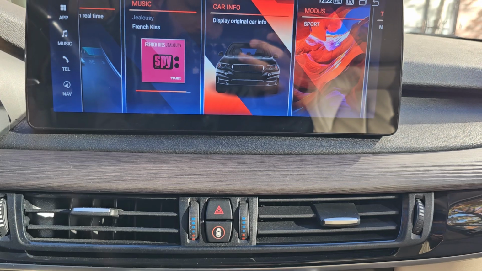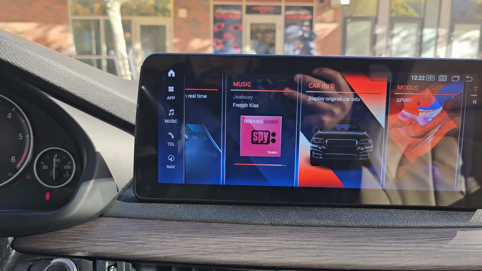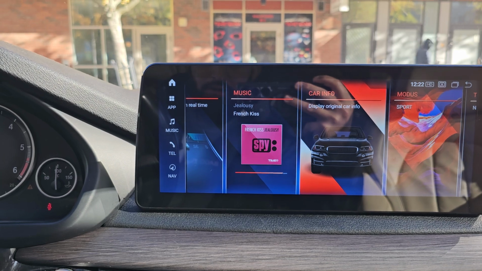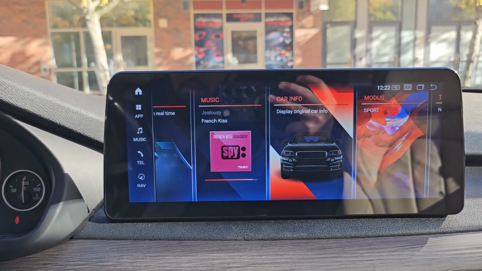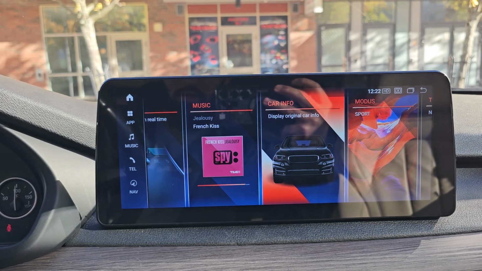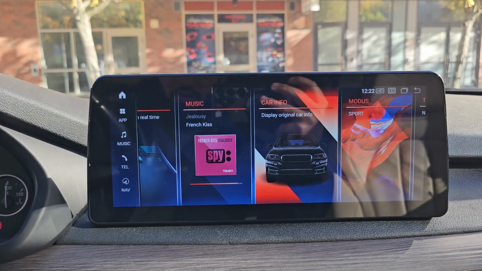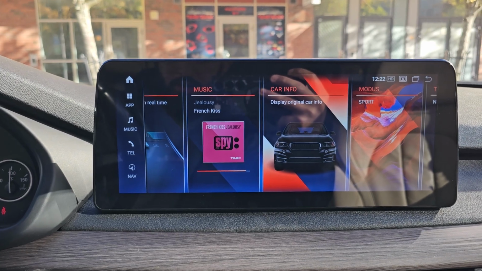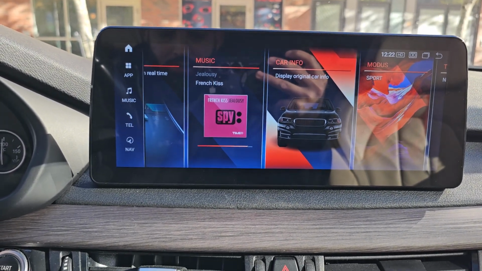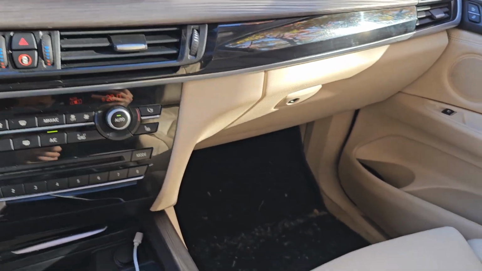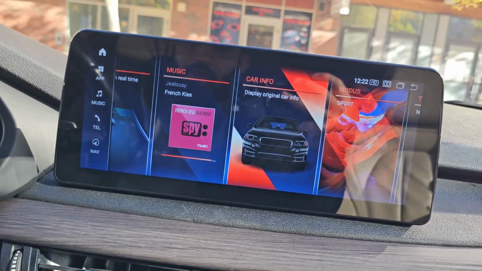So you have to install an aux cable with this screen that we provide with all our screens. But this aux cable is not necessary for all the screens or all the cars. It is some models of X5 that need it. The previous model from this, all models need to install the aux cable, and in this model we have not installed any kind of aux. I can show you here. You can see we have nothing here, and the sound is still working.